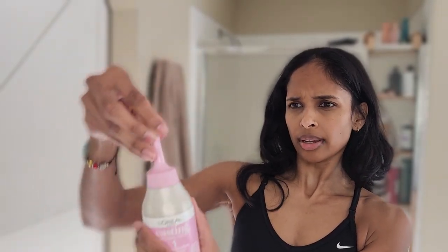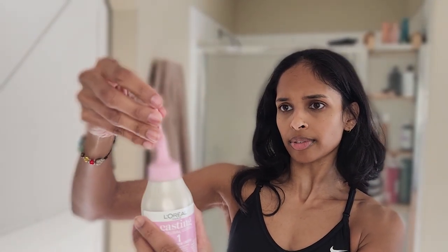Now it says when you're done to unscrew the cap to avoid it from overflowing or bursting. Okay, cool. All right, we're good. Now, I realize I'm wearing some of my more expensive clothing, which is my gym wear. So I'm definitely going to change, and what I do not have a shortage of is crappy clothing that I can get dyed on. So I'm going to go throw some of that on and I'll be right back.